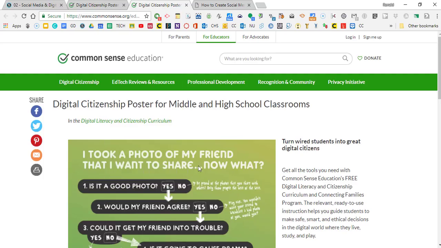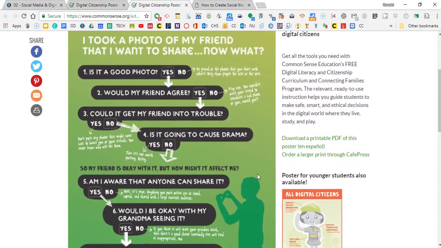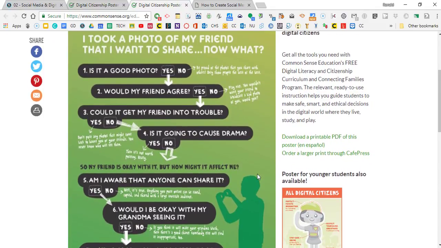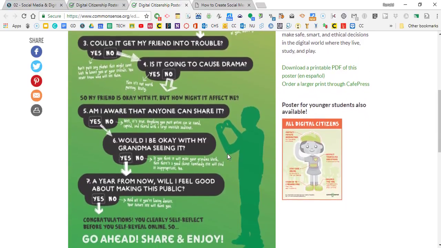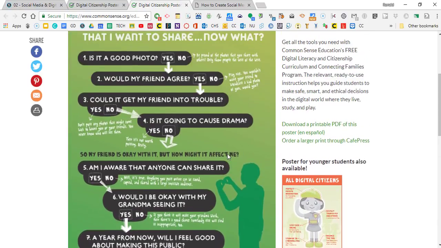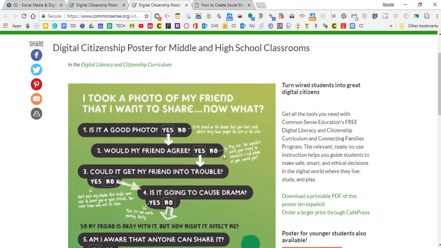Another one I have here for you is more for middle and high school classrooms. Again, if you're launching a Twitter project with your class and you're asking them to be on Twitter and to really take that responsibility on, this is a great starting point for that discussion about how you use it in a proactive way. All right. I just think that was important to share with you.